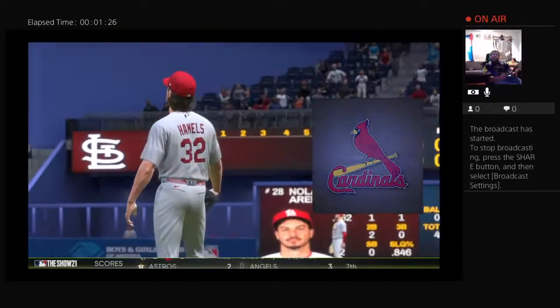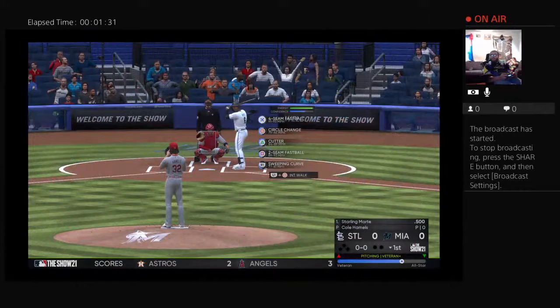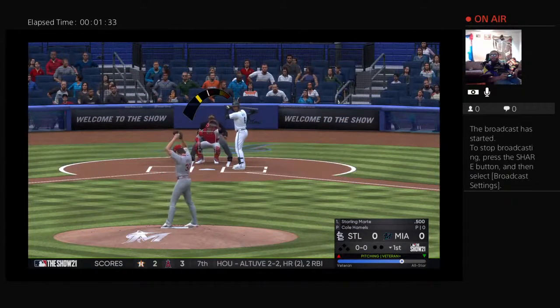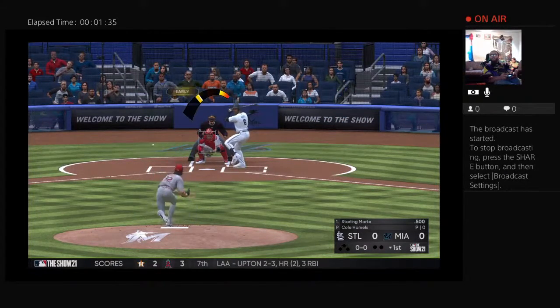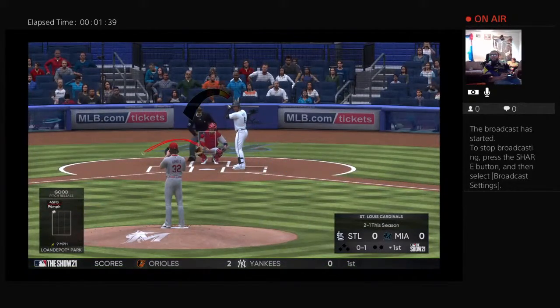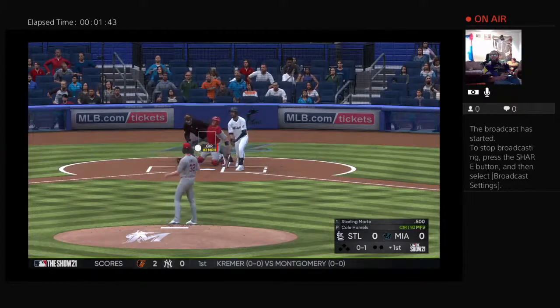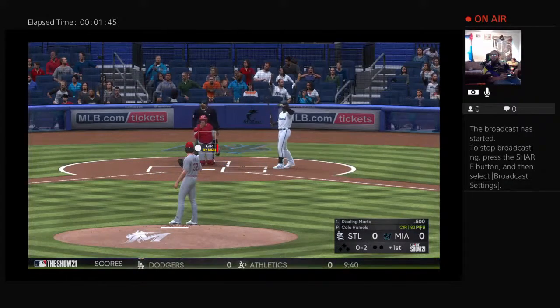We got Cole Hamels on the mound. The southpaw out of the Golden State gets the call here. What do you have for us on him, Danny? This guy really struggled last year. This season's going to be about a bounce back year. Real ugly ERA last year. He has a lot to prove to himself and to his teammates that he's a much better pitcher than he was last year.